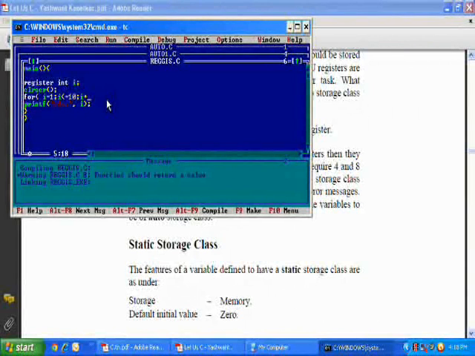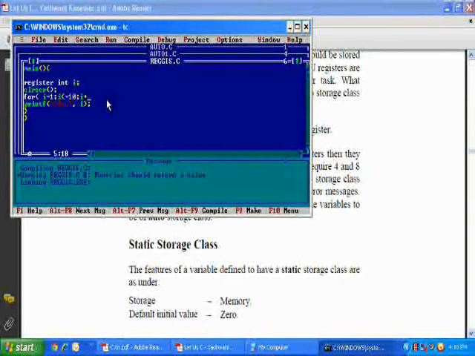Okay, so coming to storage classes. This is very important actually. Storage classes, static storage class, the features of a variable. External is very simple, that is for a global variable, how we can use it, we know. But static is very important because for a static variable, the value of the variable will persist in between two different calls. I will show you with an example.